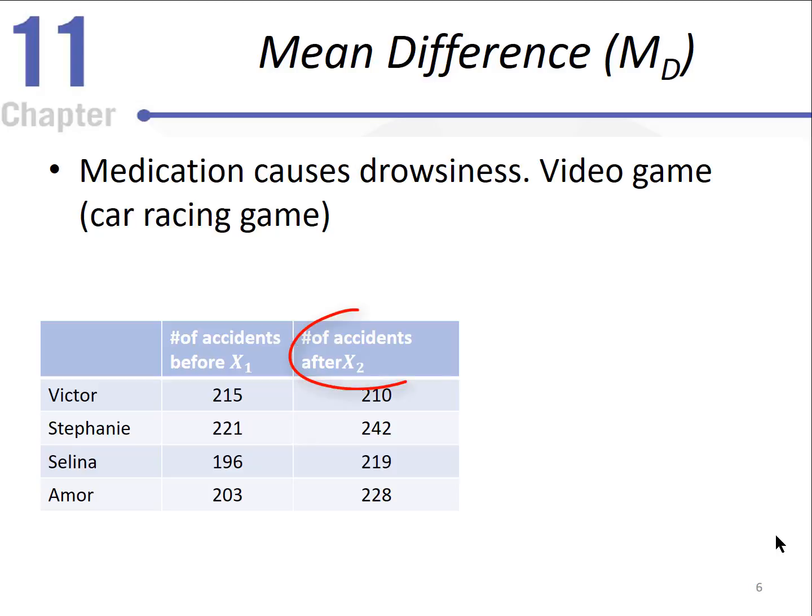Then, again, we gave them the medication. We waited an hour, let them play the game again. And these were the number of accidents after they took the medication. So you can see for some of them, number of accidents increased. For some of them, the number of accidents decreased.